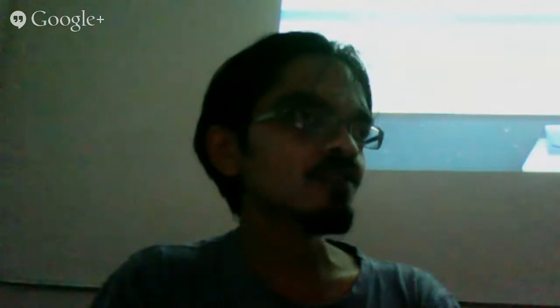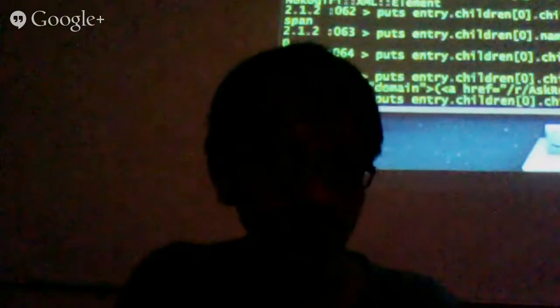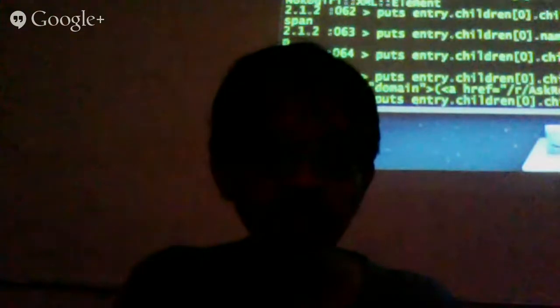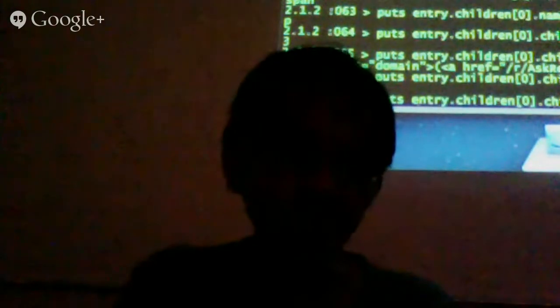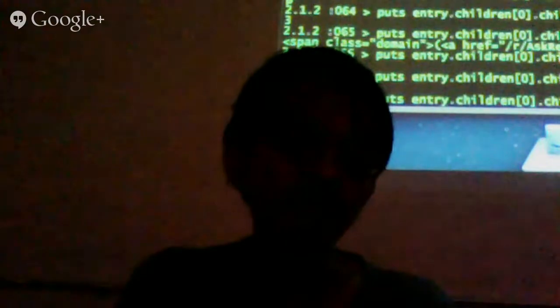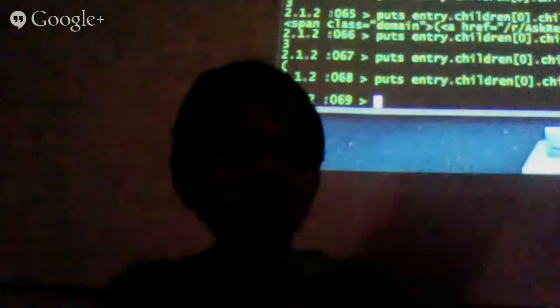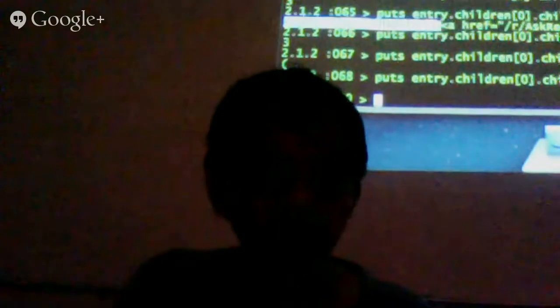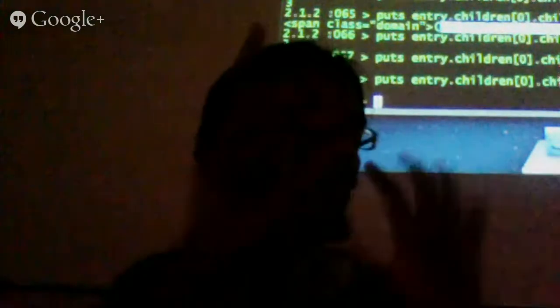But part of the reason I'm doing that is to actually show why it is much easier and better to use CSS selectors. But that's basically what is happening, right? So if I look at the third child, that is span, and I ask how many children span has, it has 3 children, the first one being the open parenthesis, and the third one being the close parenthesis. And the one in between is the A tag that's inside the span tag. Okay, so now we know what the structure is.